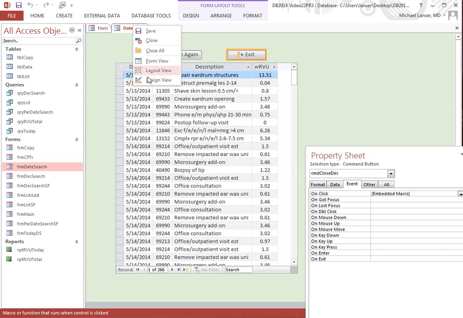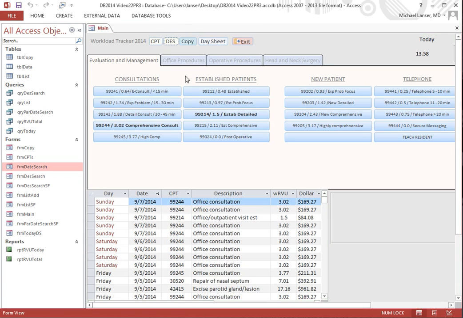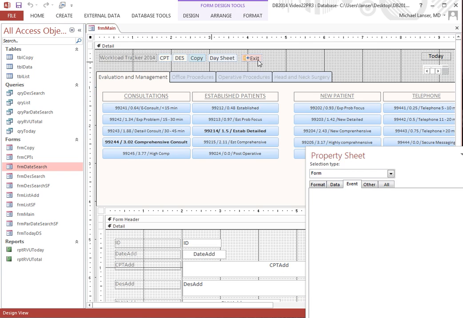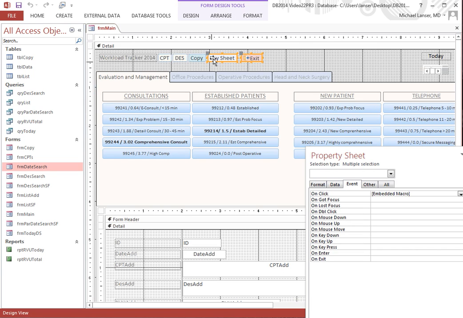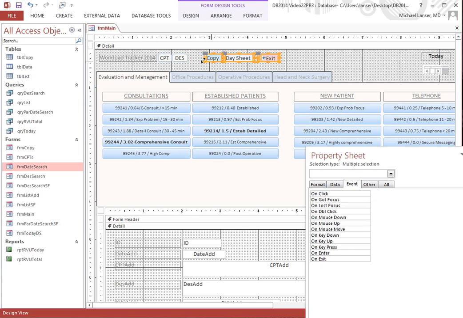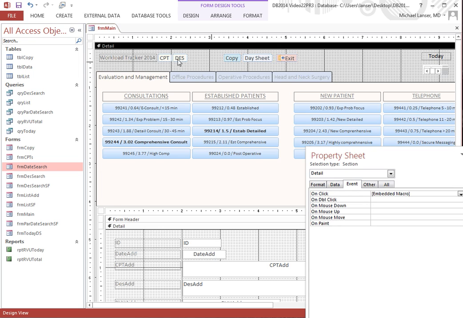Okay, and then one more thing we're going to do. Save and close. Is create a button for, we can move these over, datasheet copy, so we can put all of our search things in one area.